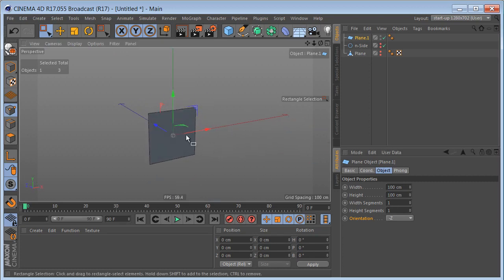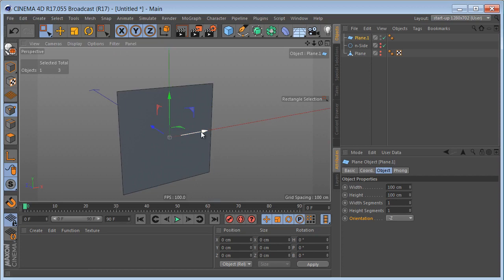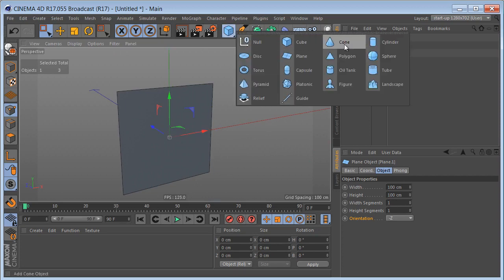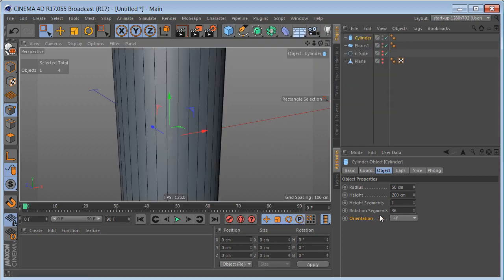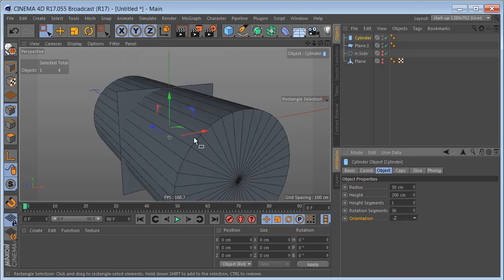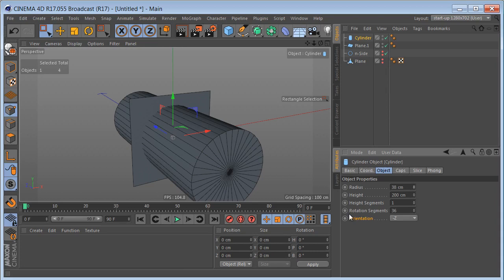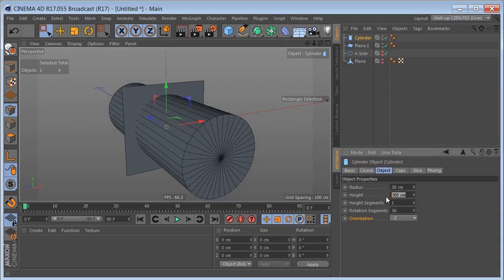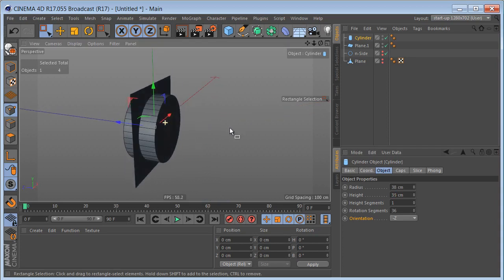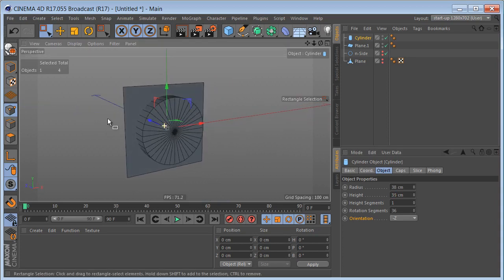And in order to get that hole into that polygon here, we're going to use a cylinder. And let's switch that to -z as well. And let's bring the radius down a bit. I'm also going to change the height to maybe 35. Just need to make sure the cylinder penetrates this plane object, because we're going to use a bool object to punch that hole into that geometry.